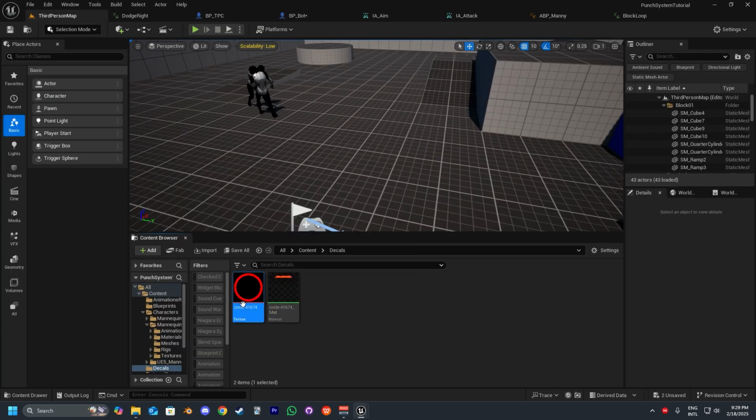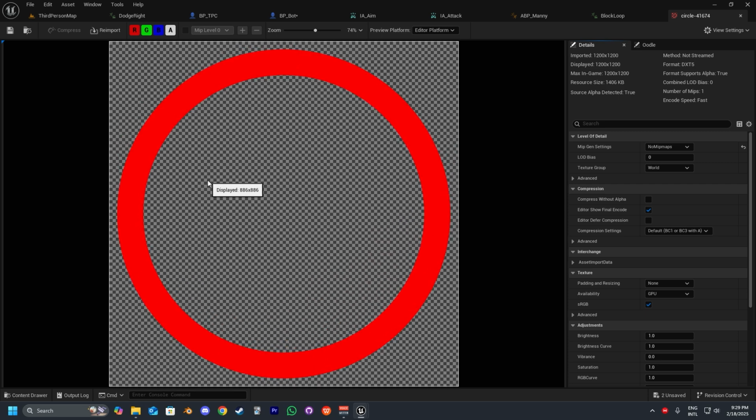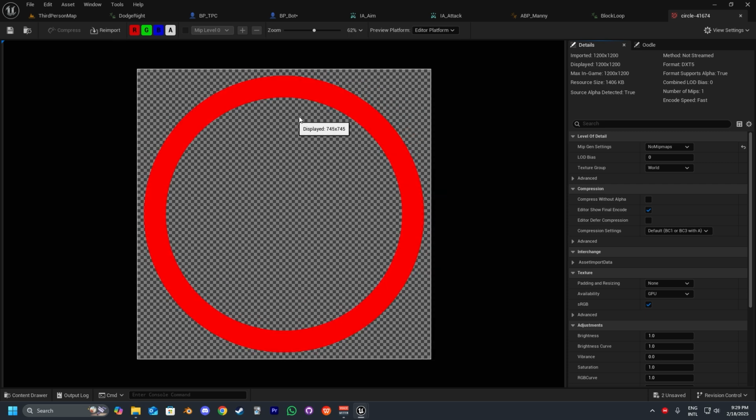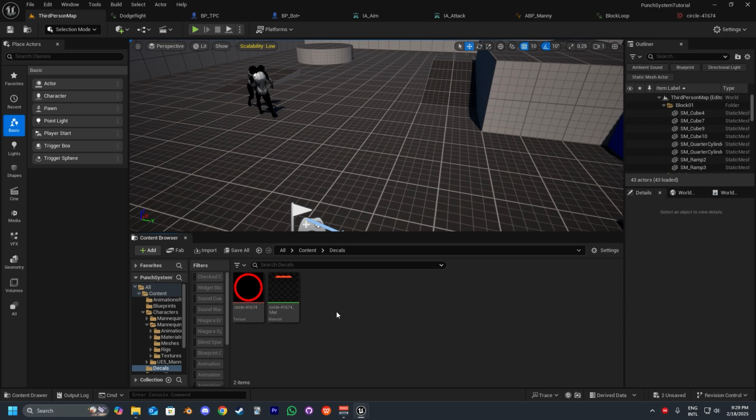All you have to do is get the decal image, the image that is going to serve as a decal. In my case, it's basically just a simple circle that's going to serve for identification. Whenever you press the right mouse button, the circle appears below the character of the enemy, showing that you have targeted the enemy. If you have another decal, we can do the same thing as I'm going to do here.